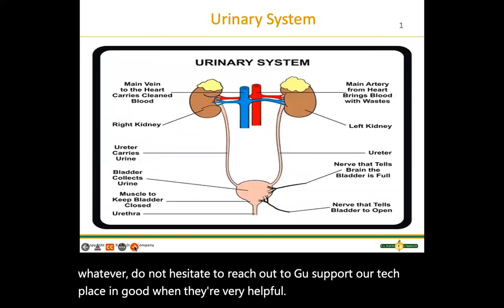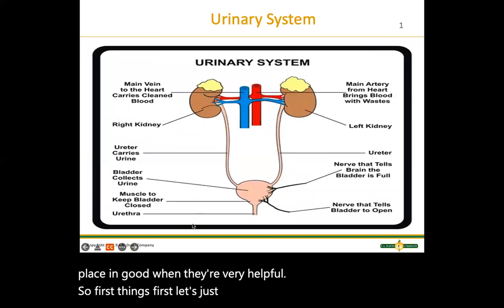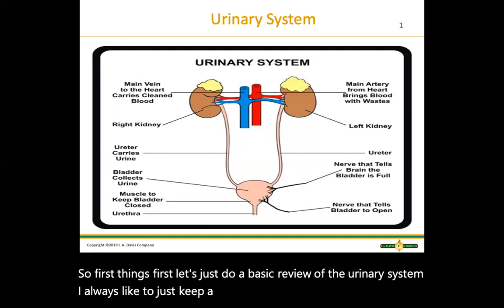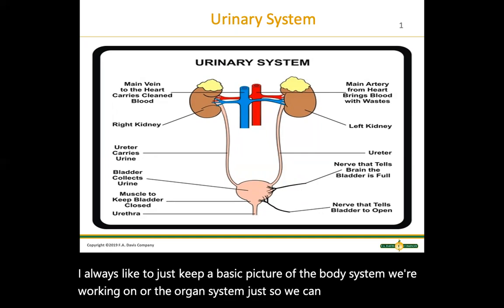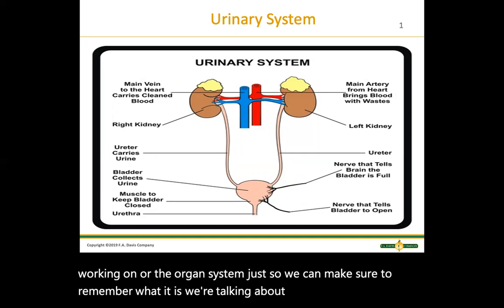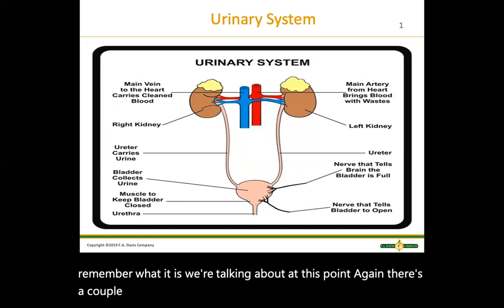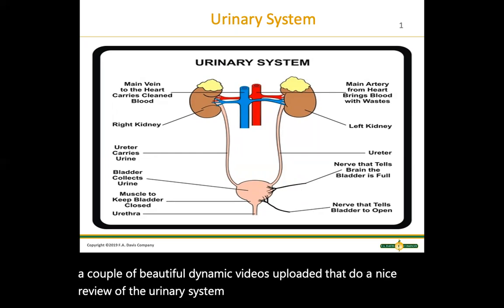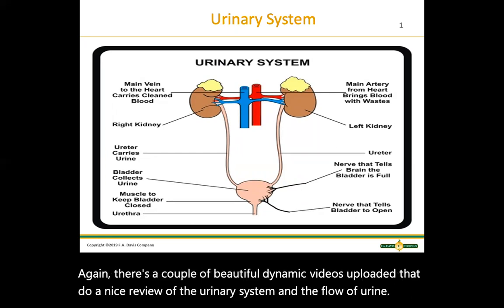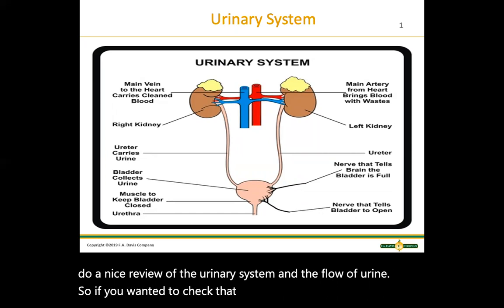Okay, so first things first, let's just do a basic review of the urinary system. I always like to keep a basic picture of the body system, or the organ system, we're working on, just so we can make sure to remember what it is we're talking about. Again, there's a couple of beautiful dynamic videos uploaded that do a nice review of the urinary system and the flow of urine. So if you want to check that out on the module, go ahead and do that.